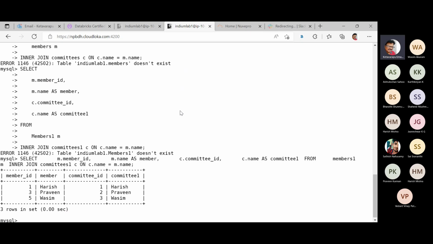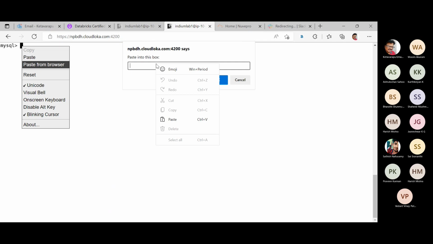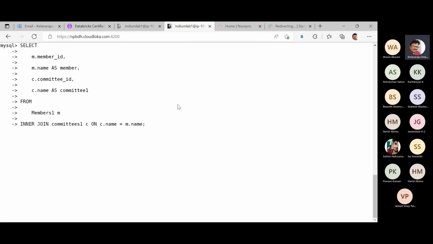Yeah, now let us understand this particular query, friends. So let me clear and paste once more. It seems I have to change the members again. Let us first run it and then only.